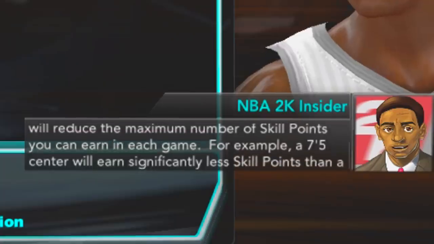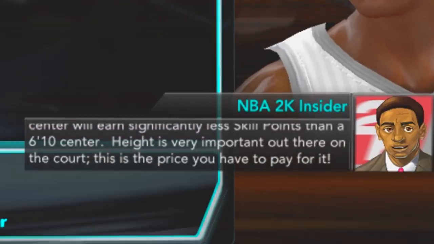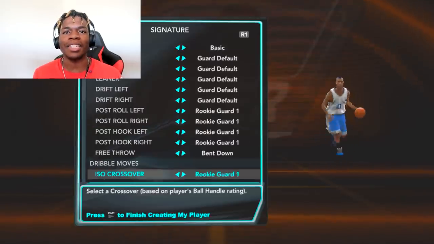Right here explains skill points. This was VC back in the day. So a 7'5" center is gonna get significantly less than a 6'10" center. This is how they tried to control height back in the day. Look at all the customization you had on your player.